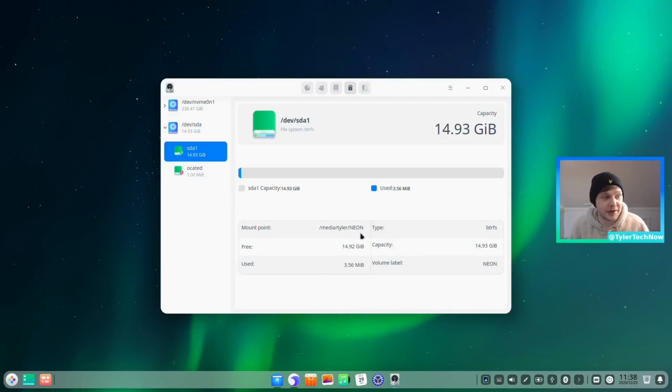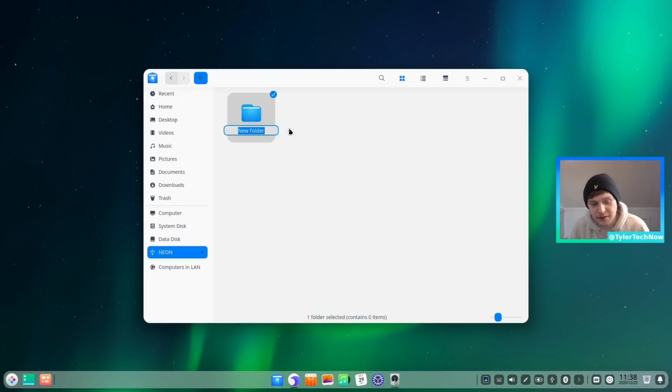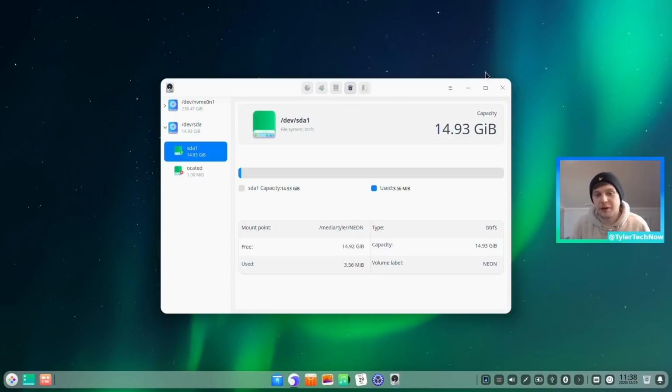So this obviously had a Neon installation on it at some point, or an ISO, and now we can see it in our file manager mounted there ready to be used. Perfect. Quite a simple little program there. I'm not sure whether I would still personally just install gparted as well for a bit more advanced disk management, but for an included default in-house application, that's pretty good to be fair.